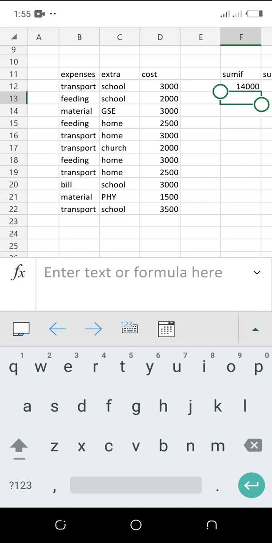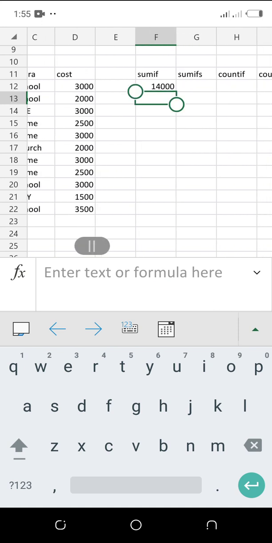So it means the sum of expenses we have for just transportation, the expenses for school transport, is this. I want to make this better.